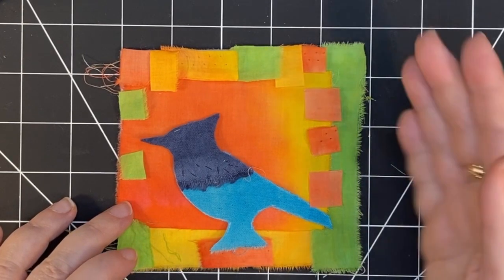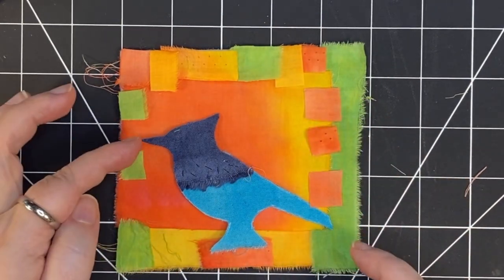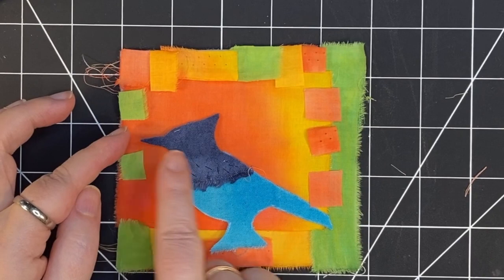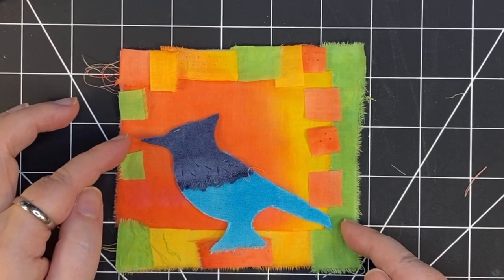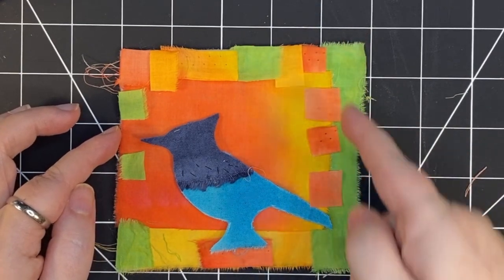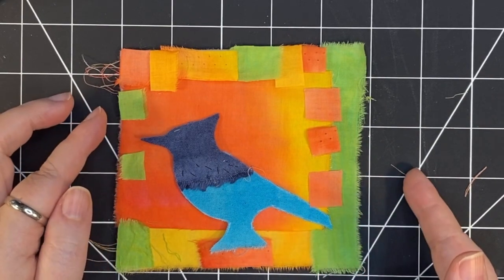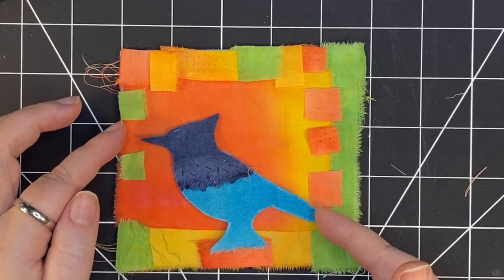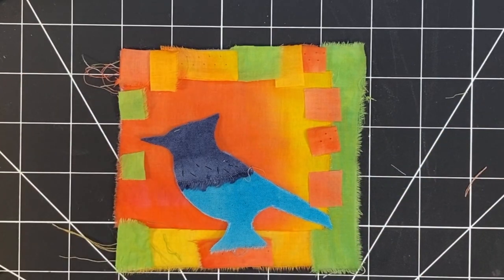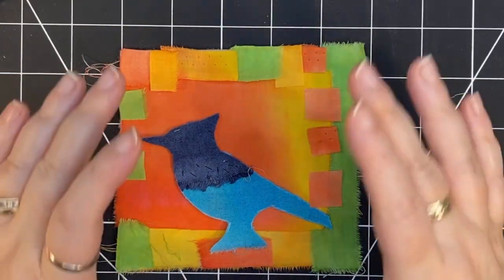I think that one of the things I'm thinking of is to square it up so that it is a square. And the beak of this bird and the tail mean that this is quite a big bird. And it actually does fit nicely on this width. But I may just slice it down a little bit, which may mean that I have to either alter my collage or alter the size of the bird by making his tail a little shorter or something. So those are the things I'm thinking about moving forward. Before I finalize the collage, I'm taking a step back and thinking about the size.